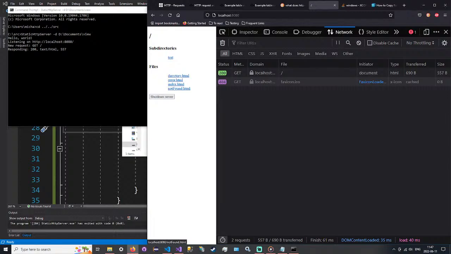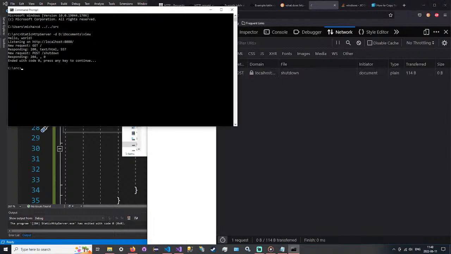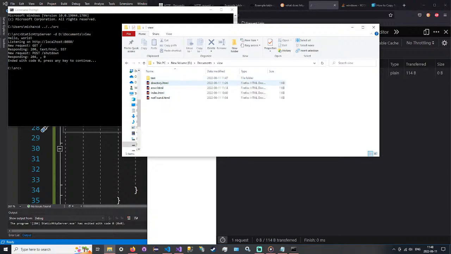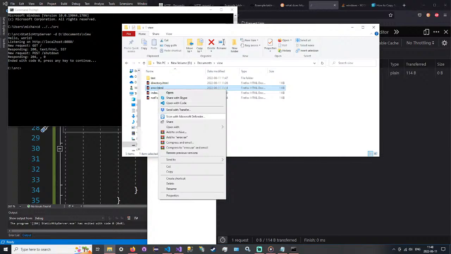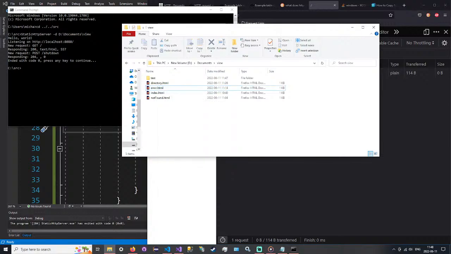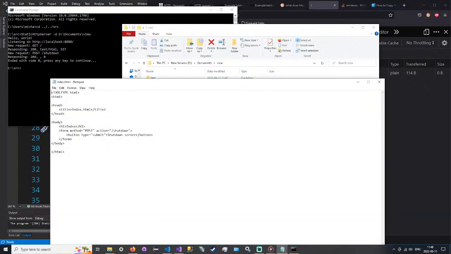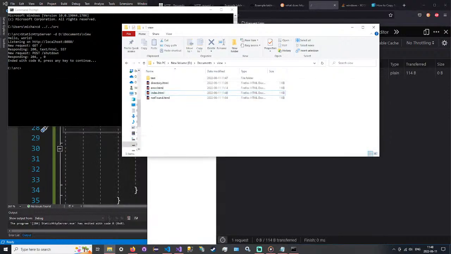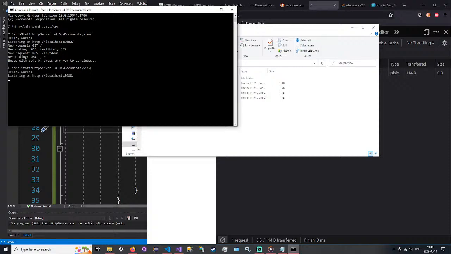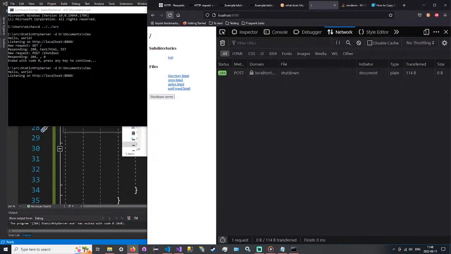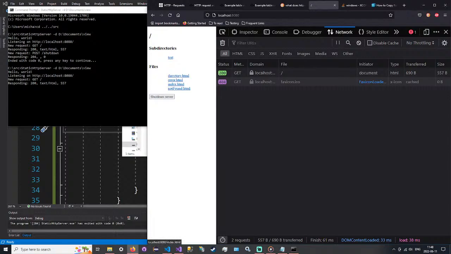Still works properly. And just to show you guys that I'm not kidding you, this is D documents view, which is not the debug directory. So I'm going to call index.html. We'll open with Notepad and "index from D." So we got this index, and we index from D. So that is a quick customization option that you can do.